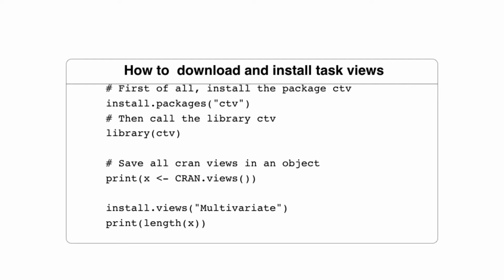Now, you may need to understand that not all views are, by this process, automatically installed on your system. So views is essentially a document, and this document kind of gives you a sense of the different kinds of packages and functions that are already present here. So you will need to separately install a particular view, and it depends on your area of interest. So in this particular case, for example, we are interested to install the view multivariate. So we say print X, cran.views, we locate that there is a multivariate view present in here, and then we say install.views multivariate.